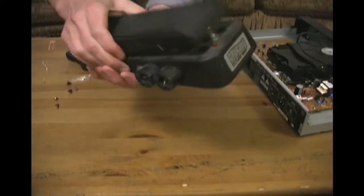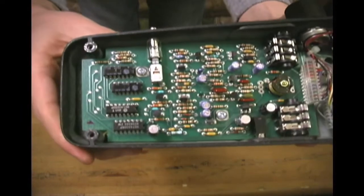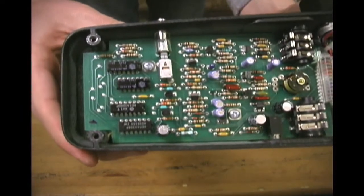Here's an old wah-wah pedal that is used to give your guitar that crappy classic rock sound. It's just like a resistor party in there. So now we've looked at a few places that you can find resistors, but what are these things for anyways? Resistors provide resistance in a circuit by opposing the flow of electricity through the circuit.